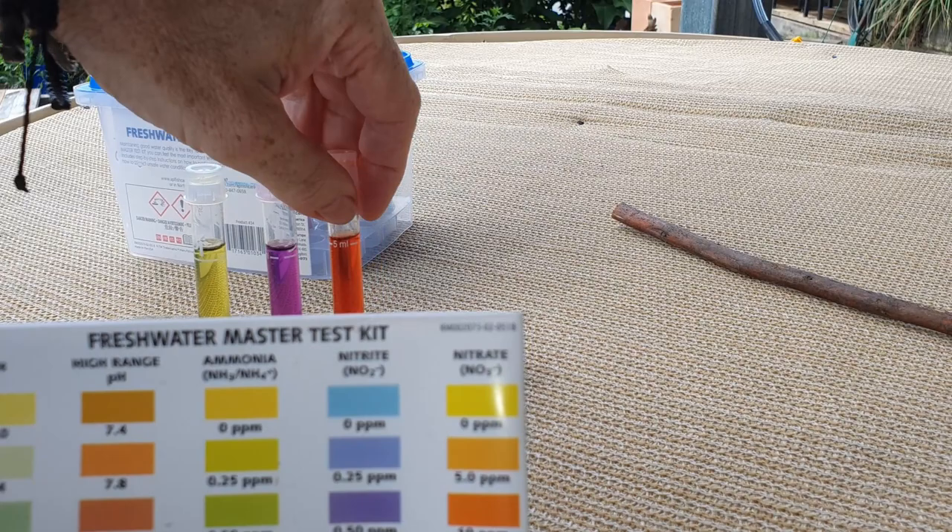Just quickly talking about the root pouches — I've got someone interested in buying the remainder of my stock, which is all packed up upstairs, so it looks like I'm getting out of the root pouch game. What happened was that the folks importing root pouches into Australia decided not to stock them anymore. To get them from Root Pouch directly I'd need to buy a whole bale of every single size at a time, which I just can't financially afford, and I couldn't store probably 15 different sizes in there anyway. So I've decided to sell the remaining stock.